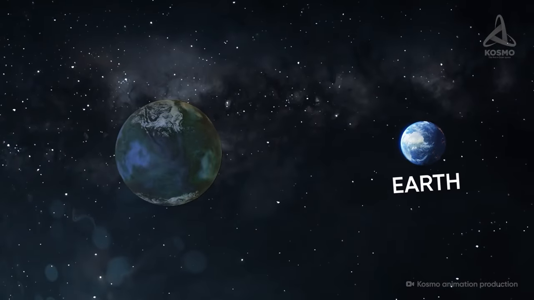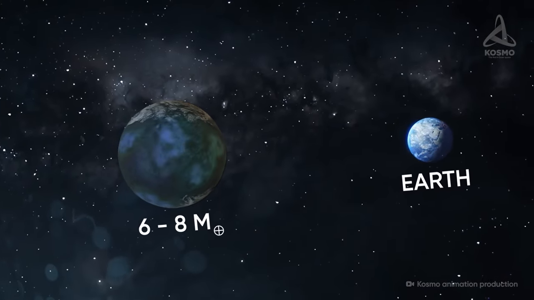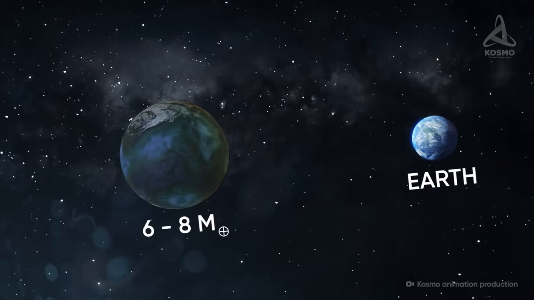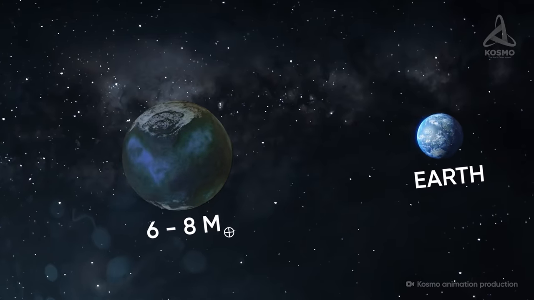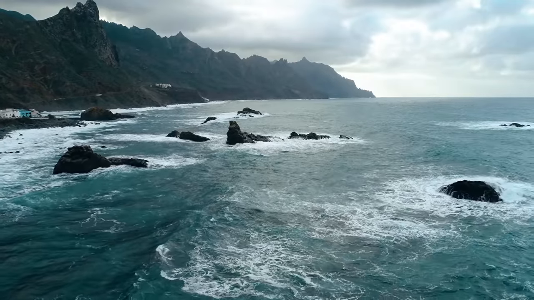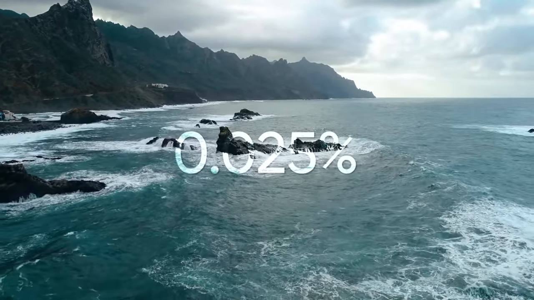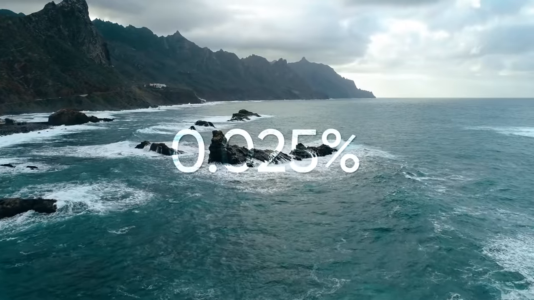By contrast, if this planet's mass is just six to eight Earth masses, the new planet is going to be comprised of ice and rocks roughly in equal measure. Just to compare, the mass total of all water in the global ocean on our Earth accounts for just 0.025% of the Earth's total mass.